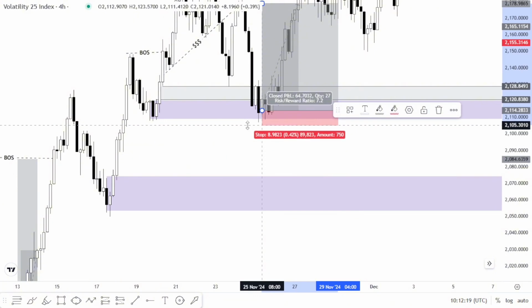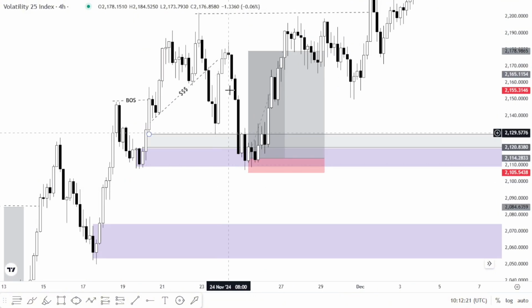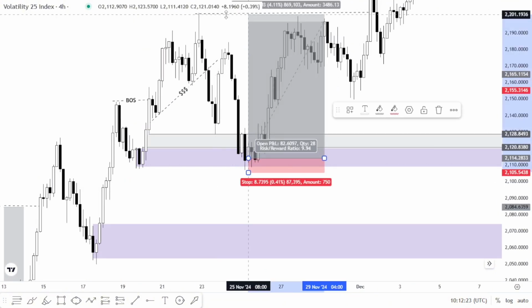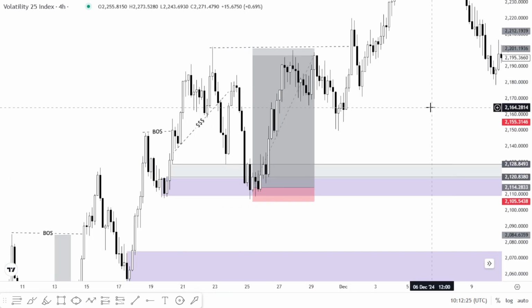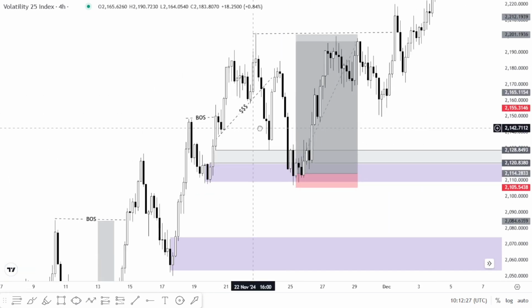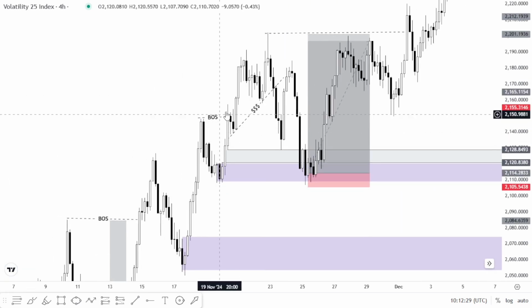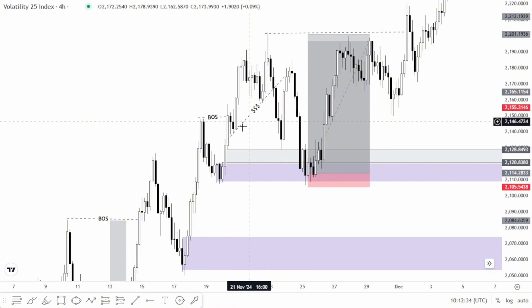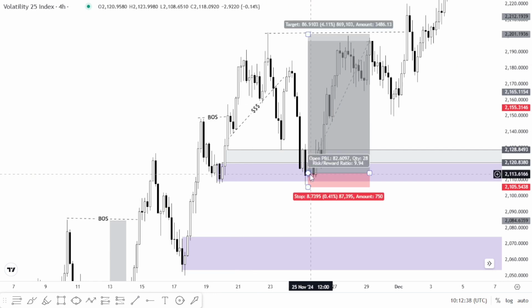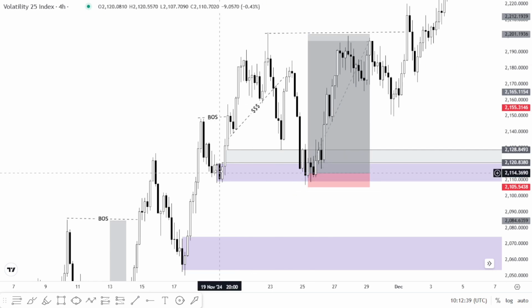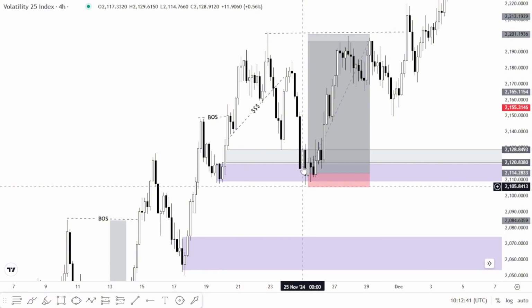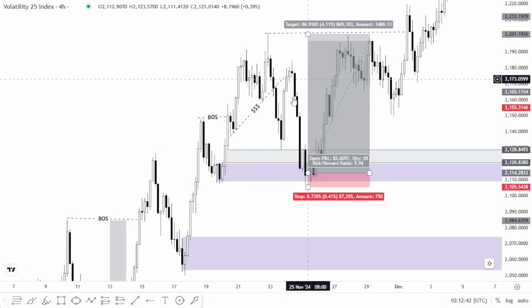The stop loss just slightly below. So what happens? TP was actually smashed. So since TP was smashed, you can see we have a break of structure, we have liquidity that has to be taken out, and we have the imbalance right here. So what happened? The market came, tapped into our demand zone, it entered into our demand zone, and then pushed all the way to our target.